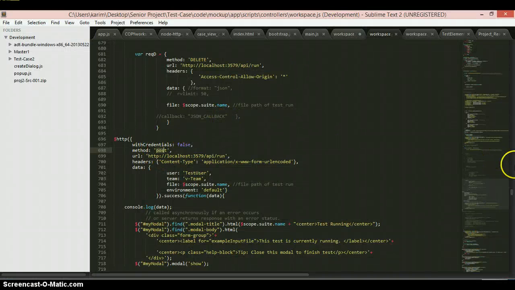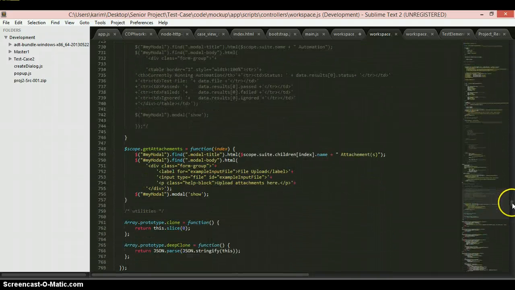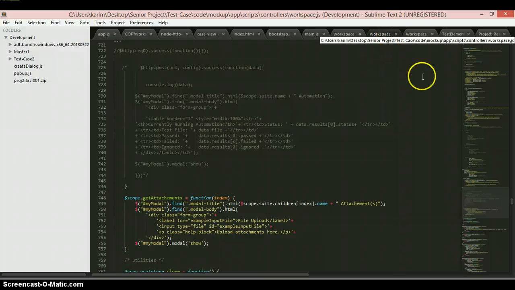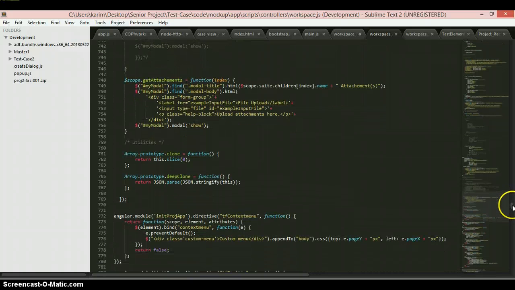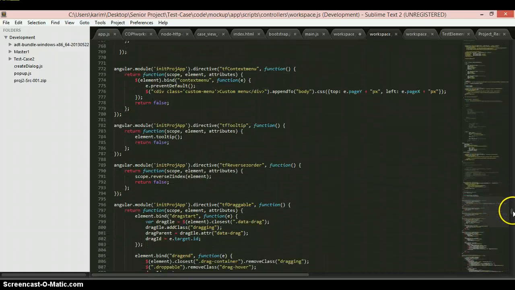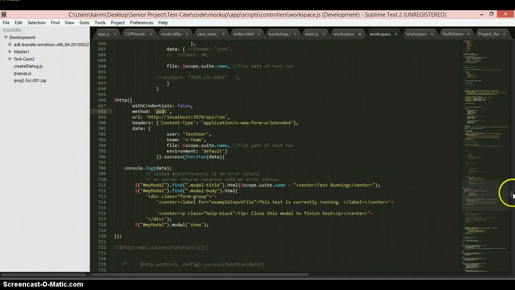So this was post. So let's say we want to get... this would be in the workspace.javascript file in your source code folder. It's going to look something like this. So for example, in the post one, your URL is going to look like this. Sorry about that. It's going to look like this. So make sure that you have the correct URL here, because if you don't have the correct URL, it's not going to work.